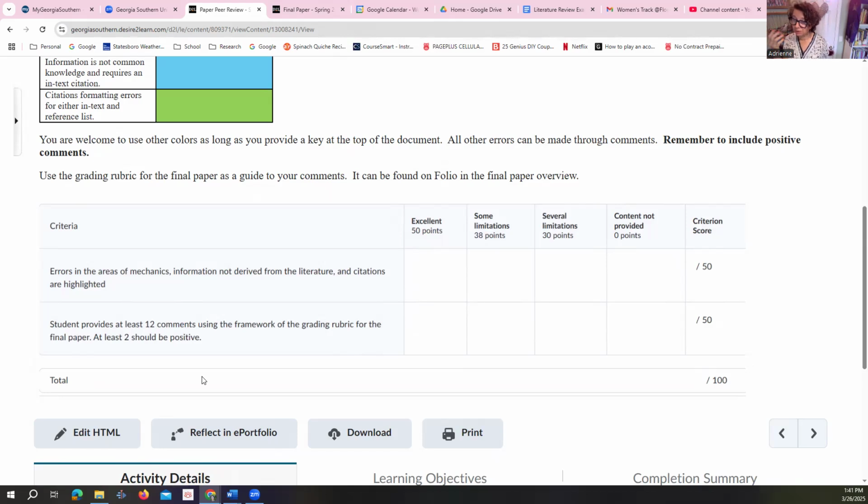This is a 5 to 7 page paper, so it's like 2 or 3 comments a page, and at least 2 of them have to be positive. Okay, so that's how you're going to get graded on this. That's the assignment for doing the review, how you review the paper of another student.